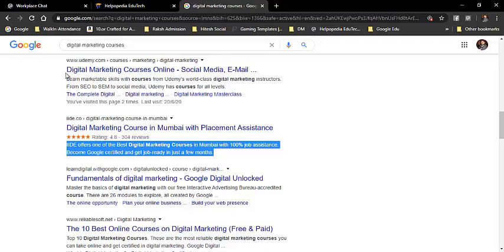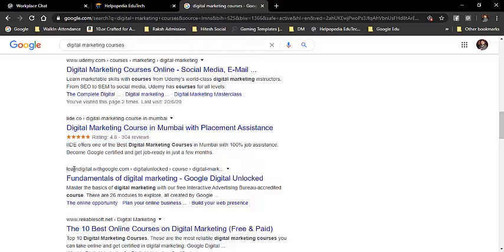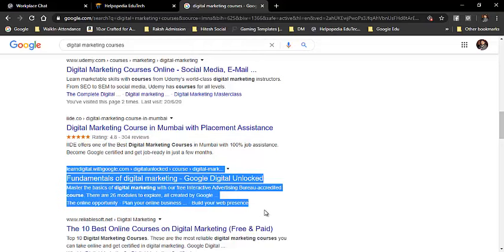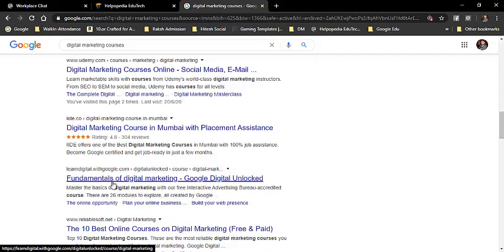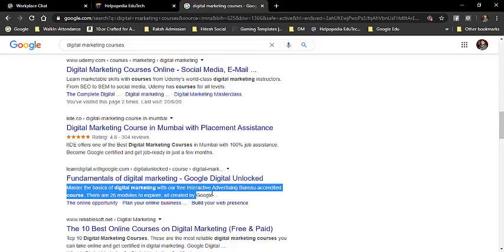All this content, whatever you see for any website, the URL, the title, the description, or all these tags, it is not Google who decides what content comes up over here. We are the ones who decide what content should come up in the title, what content should come up in the description, what keyword should come up, and what URL should come up over here. This is all we decide. It's not Google who decides.